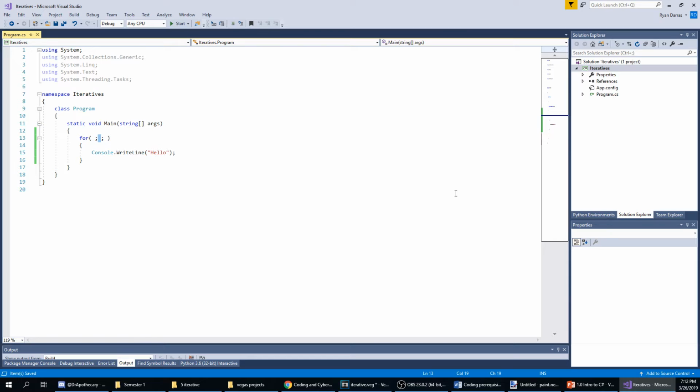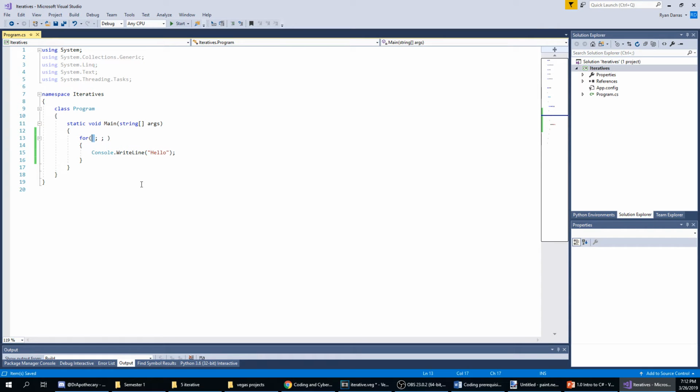The second section is the condition. As long as whatever condition is in between these 2 semicolons is correct, your for loop is going to continue running. Notice how nothing is there, it runs forever. That's just the way the compiler works. We're going to put something in there that'll make it stop. This last part is called the iteration. This is what changes the setting of the for loop. This iterates it over time.